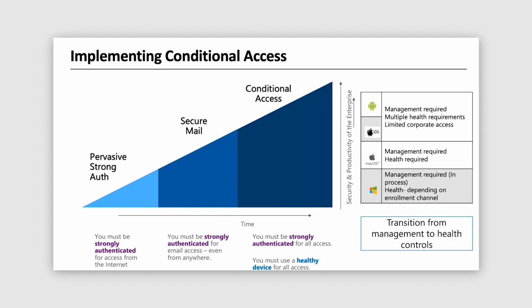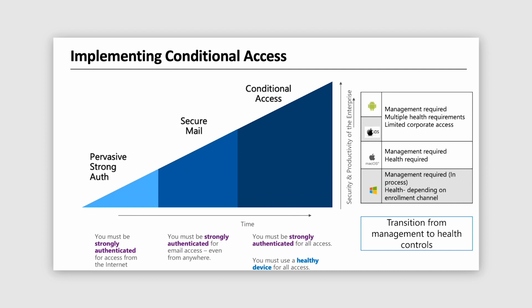I want to get into our conditional access strategy for a second. We've been on a journey here, and our first step was really we went after strong authentication. Strong authentication really drove us to set up the services where people were using multi-factor authentication, changing away from passwords toward using biometrics, etc. We've had a long journey and several steps in that process.